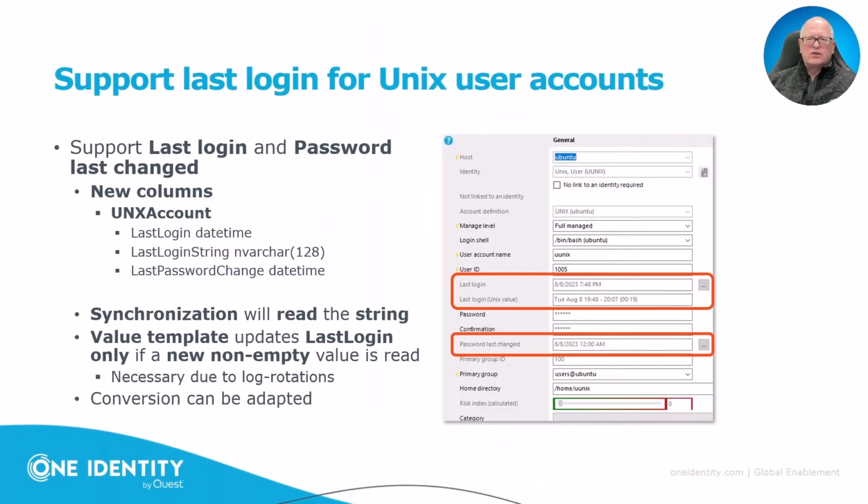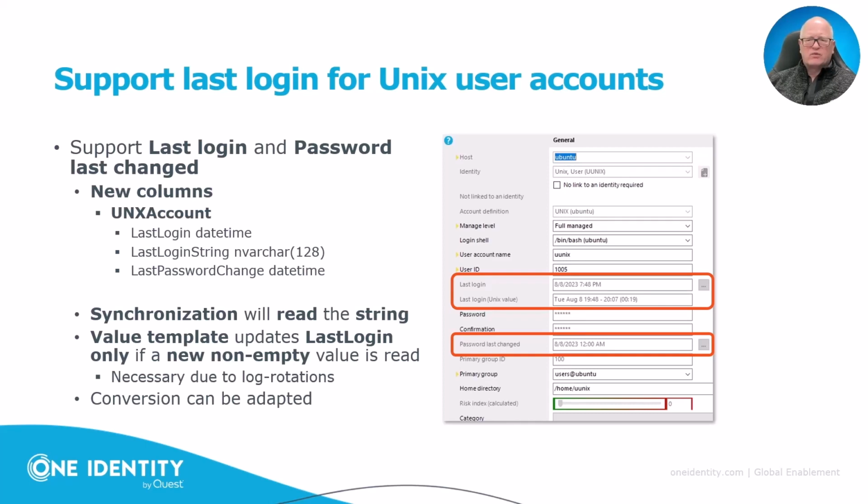This is then as well used, as you can easily see here, in the information of the last login for Unix. Again, a feature which Marcus and Stefan Hausmann talked about during the last Unite in a deep dive. However, here you can see it. There's the last login information and the password last changed information, all properties necessary for behavior-driven governance features, of course. Here you can see the last login date time in the same way as the last login string and the last password change time, which are all values available here.